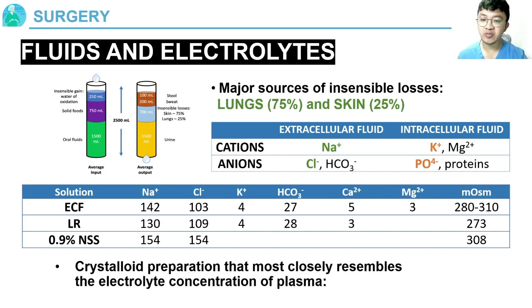Next, which crystalloid preparation most commonly resembles the electrolyte concentration of plasma? This preparation was developed to supply the same electrolytes that your LR is giving your body, but negating the effect of its changes on the acid-base balance. If you can remember, LR, NSS, which causes acidosis, which causes alkalosis? It's your LR which causes your alkalosis. It's your NSS which causes your acidosis.